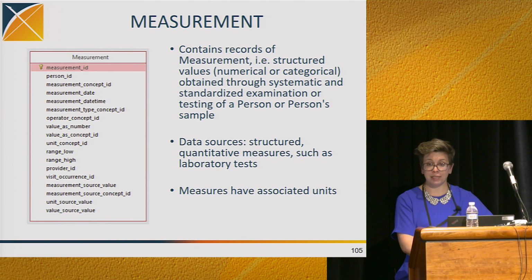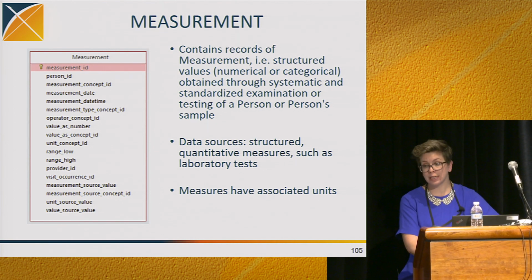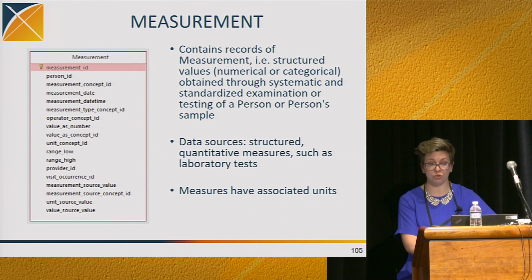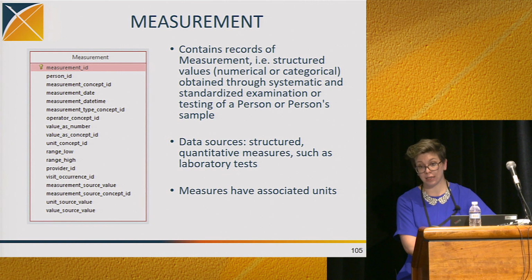Okay, measurements. This is when we're getting records that have numerical or categorical values. For example, if I'm taking somebody's temperature, this has a numeric value. The measurement table gives us structure to store this and improve analytic use cases on the measurement data. If anybody's ever done any analysis on measurement data, you'll know it's very messy and very painful. I will say that this table does not fix the fact that the data is coming across a mess. And usually I recommend that it's a mess you should probably disentangle during analysis time.